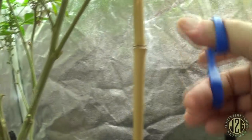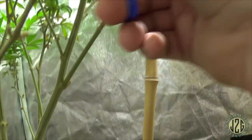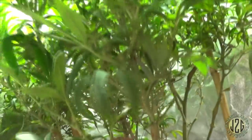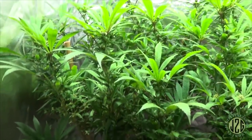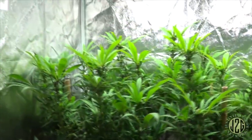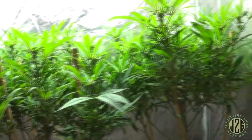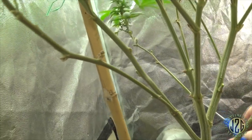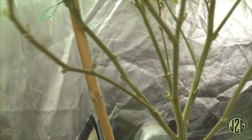That going? That's going to the top, so we don't want to cut that off. This right here, no, I don't need it. I don't need it. So I can spread this plant out quite a bit. See, look how much nicer already. I don't know if you can really tell on the video, but the canopy isn't as crowded. There's light penetrating down a lot further in each canopy. This one needs to be cleaned up a little bit more up in there. And this one I still need to get to the backside. There's a piece hanging down all the way back there.